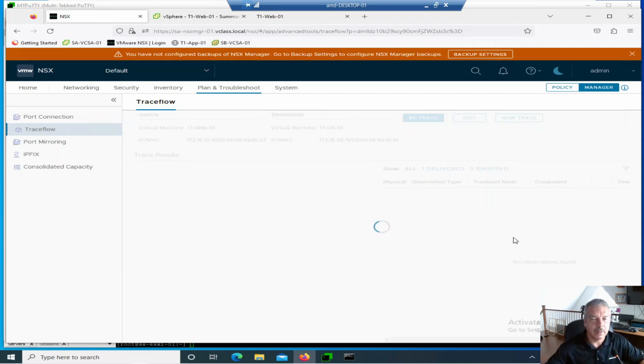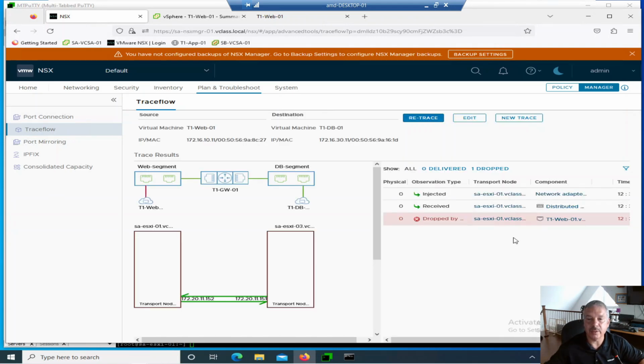Okay. So here we go. So I'm trying to basically go from TCP port 22 from web 1 to database 1, right? So let's see what happens. Come on. And we wait. And we wait. And you see over here, it shows me actually a red line, all right? Shows me it's dropped right here. Dropped by Firewall Rule 4073. That's really cool. Notice it was dropped at the host. There's a red line over here.